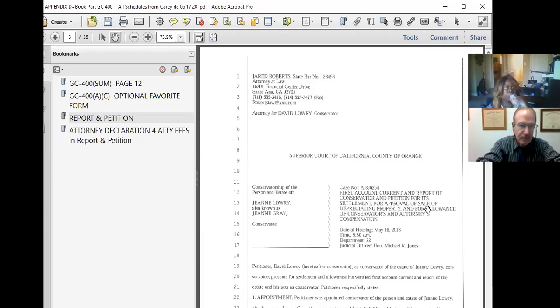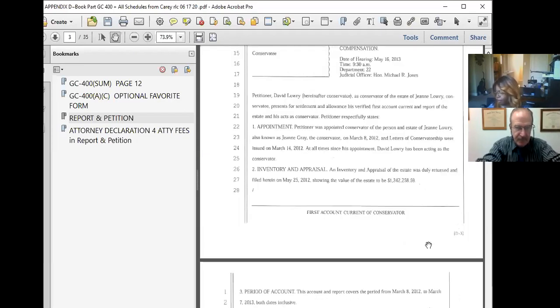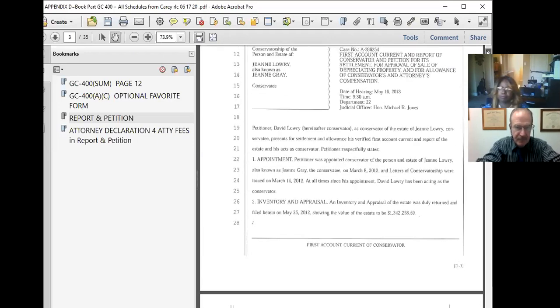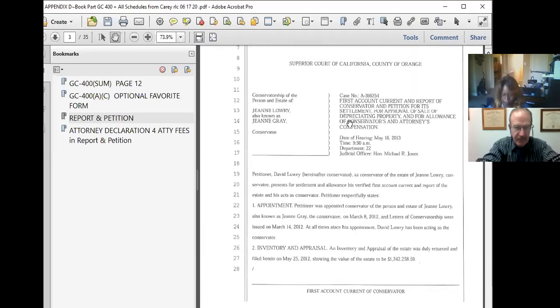You're telling the judge that you sold property and you want his blessing. You are asking, oh my gosh, I'm so sorry. I'm just using his mouse and it's sliding. You're asking for allowance for your fees to be paid if you so choose. There is an option on whether you choose to pay yourself or not. And then if there is an attorney involved, here is where you ask for his compensation. It is extremely important you do not pay yourself any amount until you've received approval.